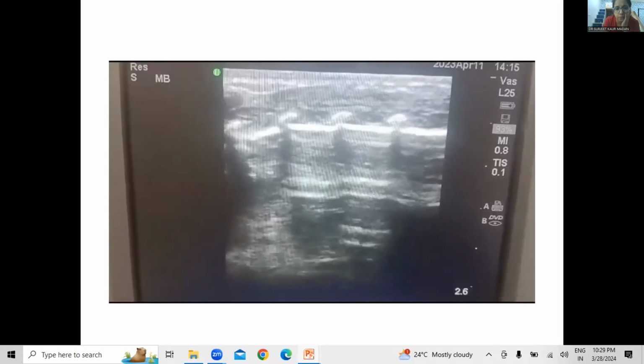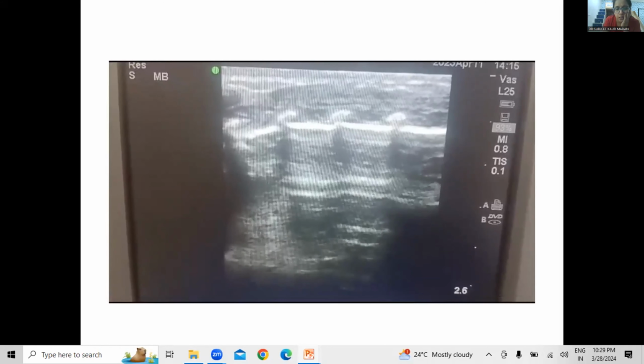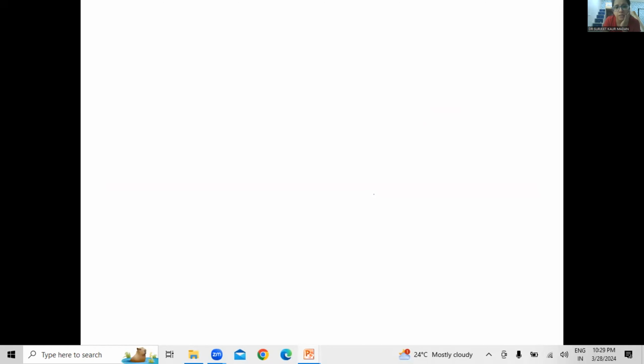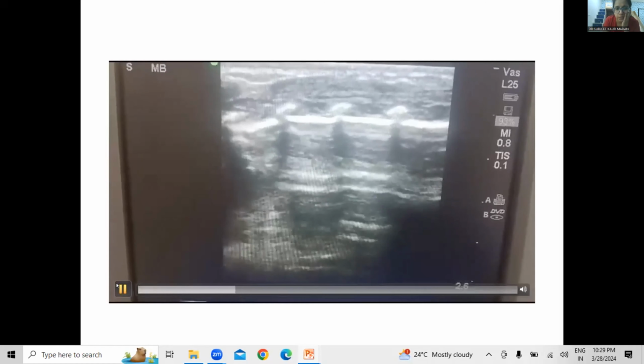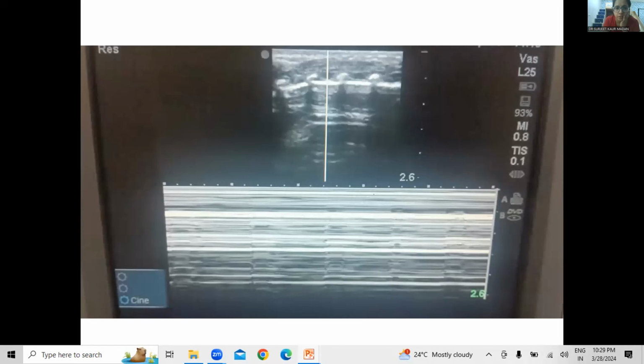The bat wing sign is seen, but the pleural sliding is absent. It's an A profile, with no B lines, no comet tails. And when I put M-mode on this, I could see this. So this is a classical barcode sign. And again, just to highlight the real importance of depth, why is it so important to see the barcode sign? As I was saying when Dr. Ashraf said, because you've got depth, you've got A lines going all the way through.